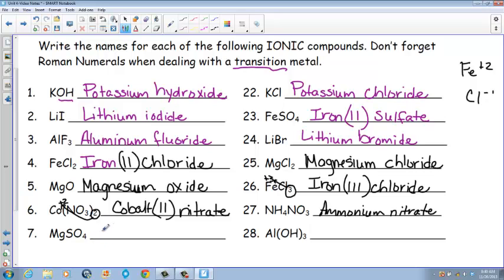Let's do 2 more together, and the rest I want you to practice, and we are finished. So we have magnesium, and this is a polyatomic ion called sulfate. And I'm going to remind you, table E. And then we have aluminum. And we have here the OH, again, OH, it's never going to change, hydroxide.